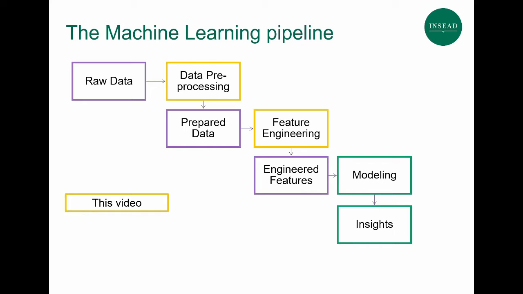And this involves two different steps. So one is about the data pre-processing aspect. So how do you go from raw data with potentially mistakes in it, problems with it, to prepared data? And once you have prepared data, we will go through what we call feature engineering, which involves getting then engineered features. And then once you have this setup done, you can go through the model and then get the insights you want from that model. But what's important to do at this point in time is first go through this process of going from raw data to a data set that can be used for the model.